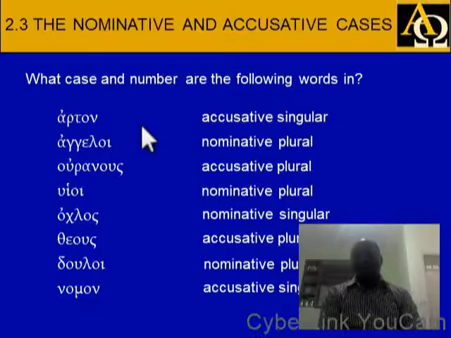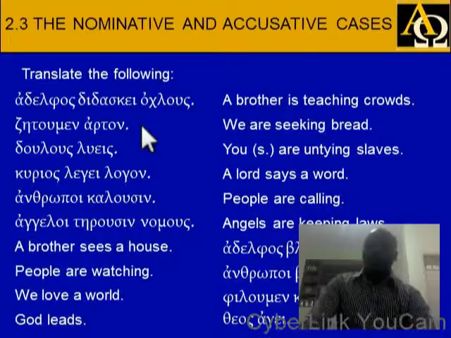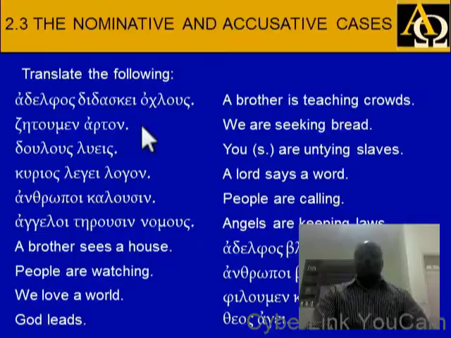Go back to the chart if you do not know how we've gotten here. Just look at the chart and you get to know accusative and plural. Remember, nominative is the os and the us sound. Accusative is the on and us sound. Actually, the nominative is the os and the oi sound, okay, at the end of the word. So with that, now we can translate a few sentences in Greek.